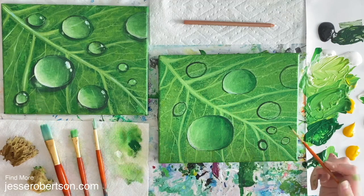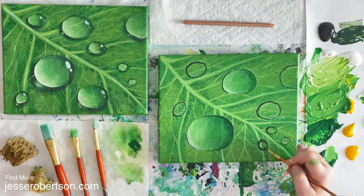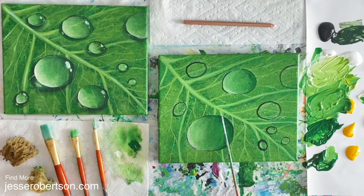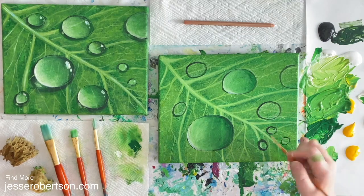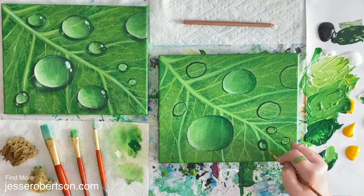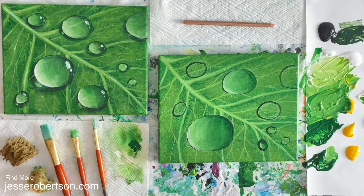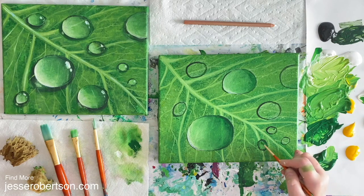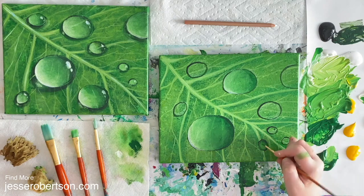So this little guy, he looks like he's going to start to drip down here, doesn't it? My shadow is on this kind of angle. I need to make sure my shadow is on the exact same angle. Shadow. Mid-tone.